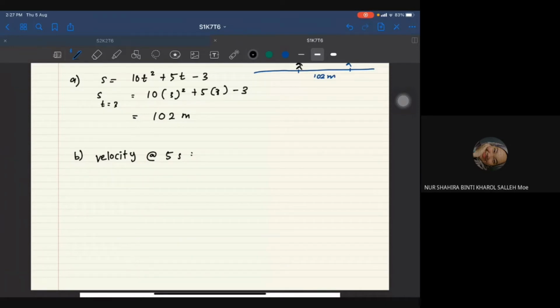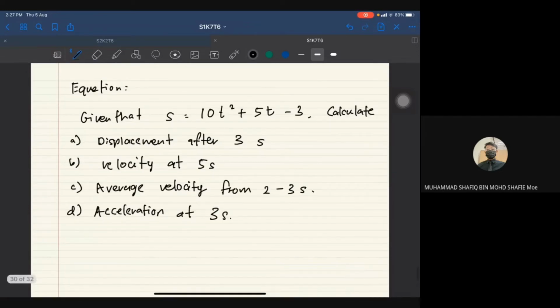Syafiq? Yes, sir. How do we calculate the velocity at 5 seconds? It gives only this information. Earlier we already calculated the displacement. Okay. We can use the formula V equals delta S over delta T, substitute 102 over 5 seconds. Then we get the velocity. Okay, it's a good try, it's a really good try. That one we calculate velocity. But what velocity is that actually?